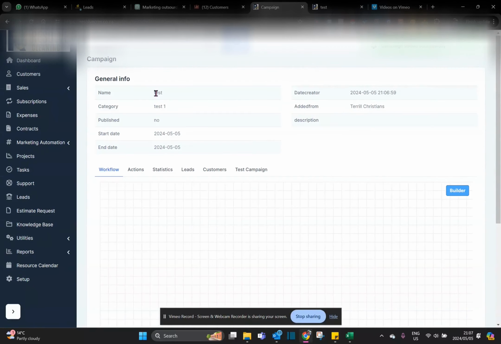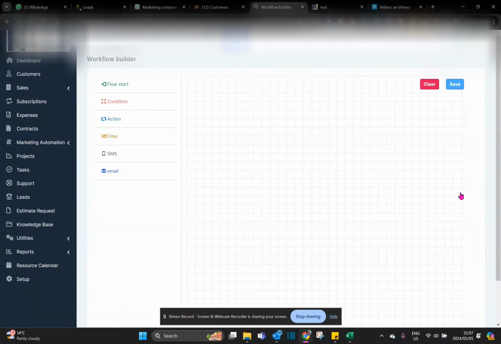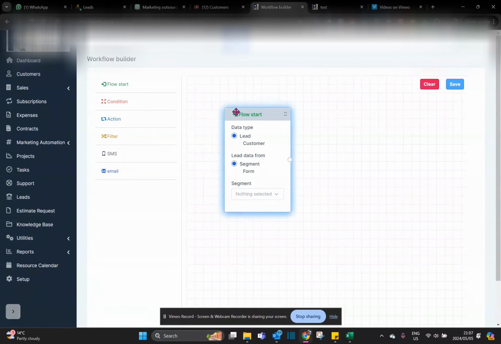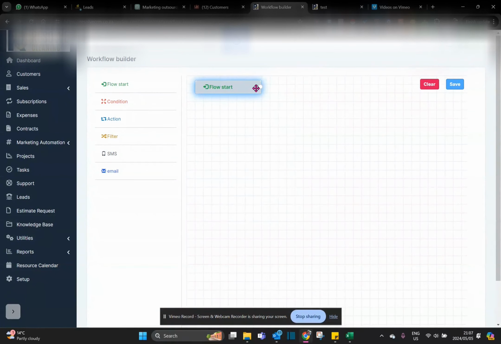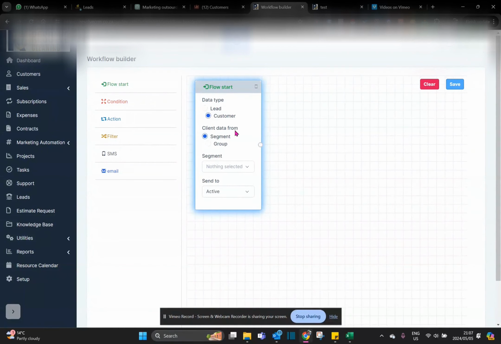Okay, and then automatically when you are here, you'll click on Builder and you'll firstly start the flow. You always start the flow first, and the system will ask you, is this about a lead or a customer? And you say, okay, the data in will be from the customer section. It will want to know what segment do you want, like how will we find the segment. It's actually easier to work on the lead side right now. It will be from the lead section, and we'll say it will be the segment called test.